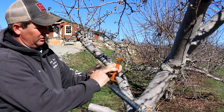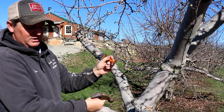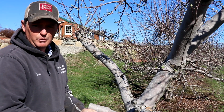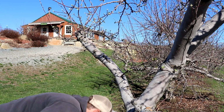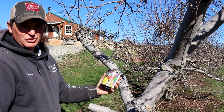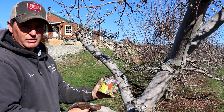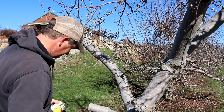It's designed so you can split the wood with this end and then open it with this end, or you can just use a wood chisel. That works just as well. And then you need some pruning sealer. They have pruning waxes as well. I'd rather just use the sealer. It makes like a rubber coat over everything. We'll show you how that works.